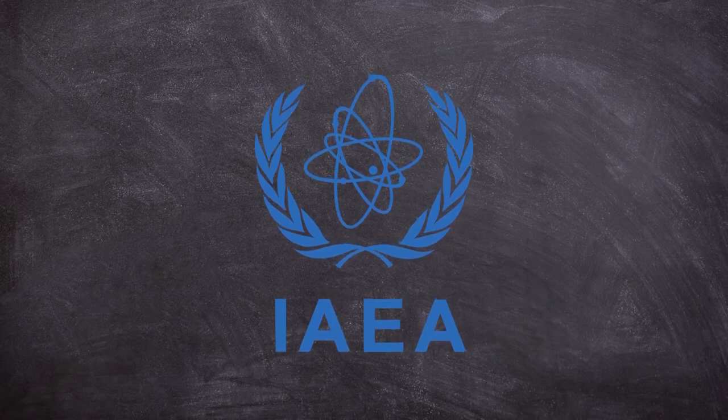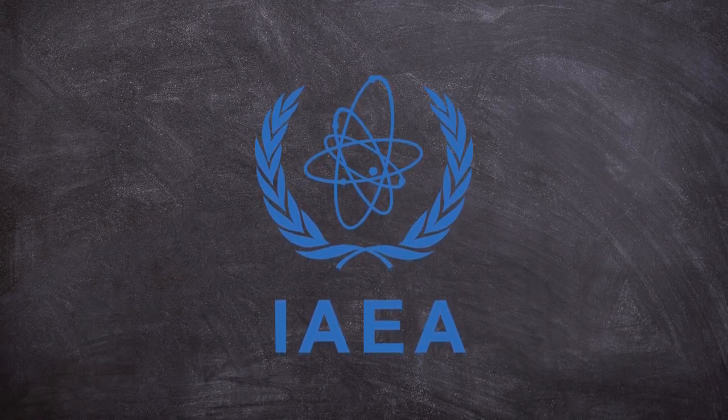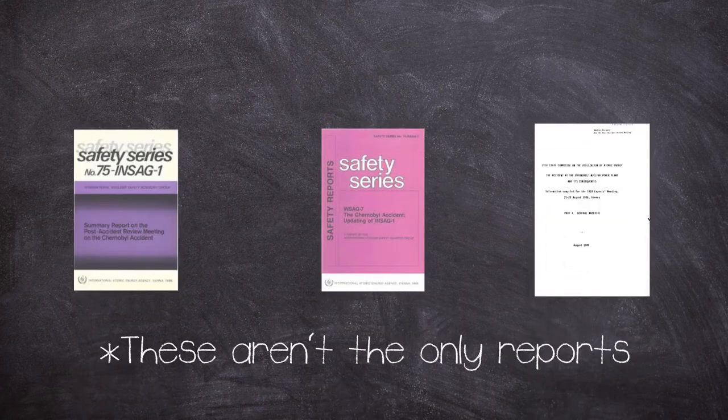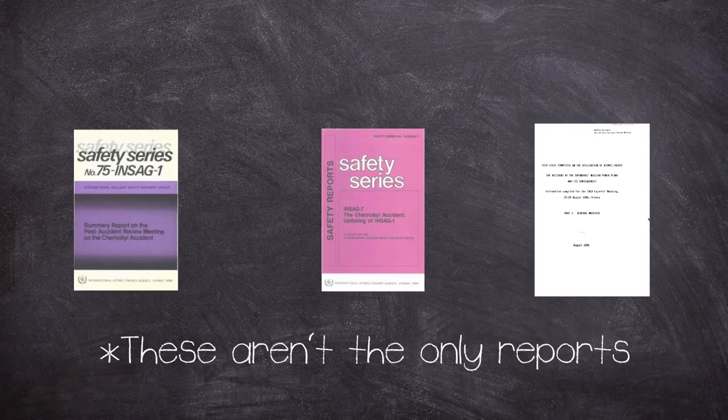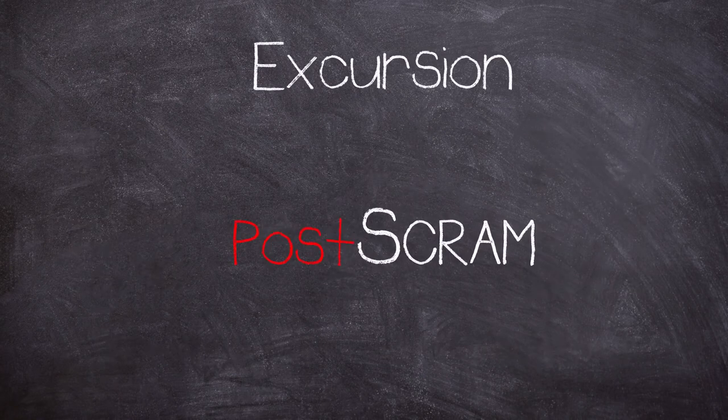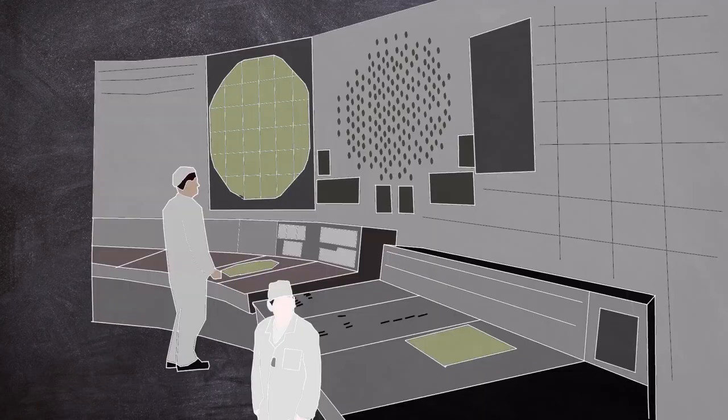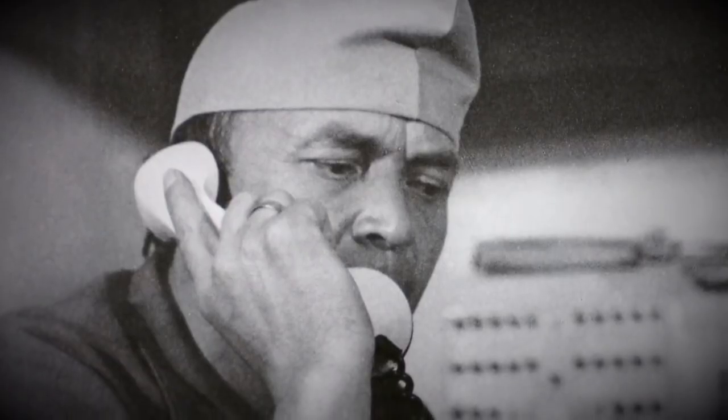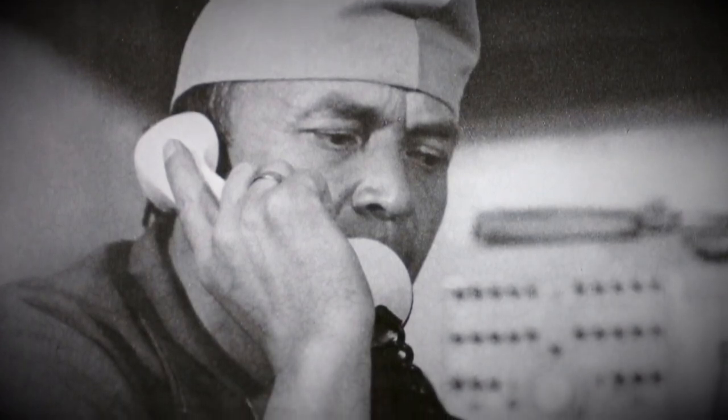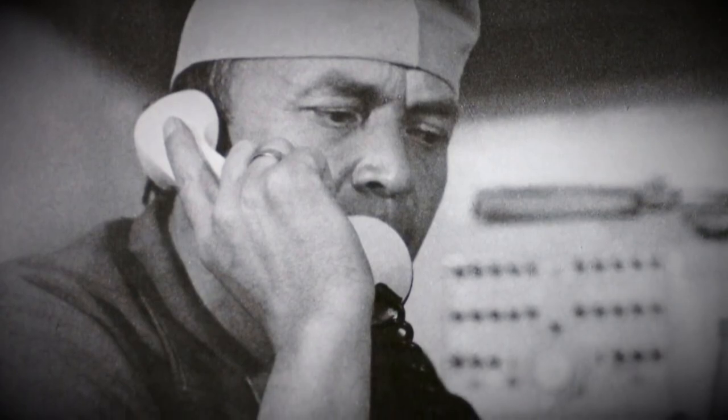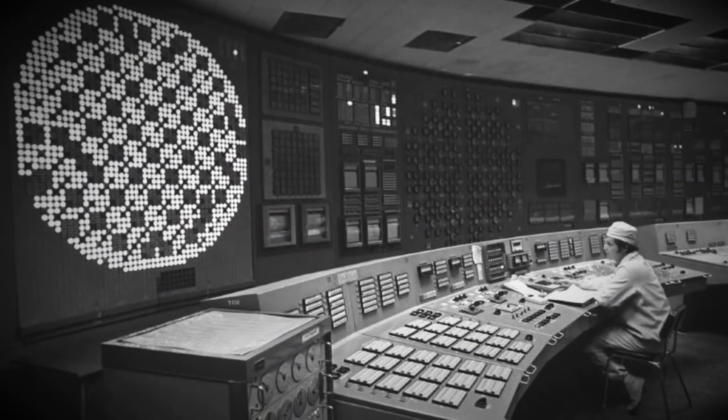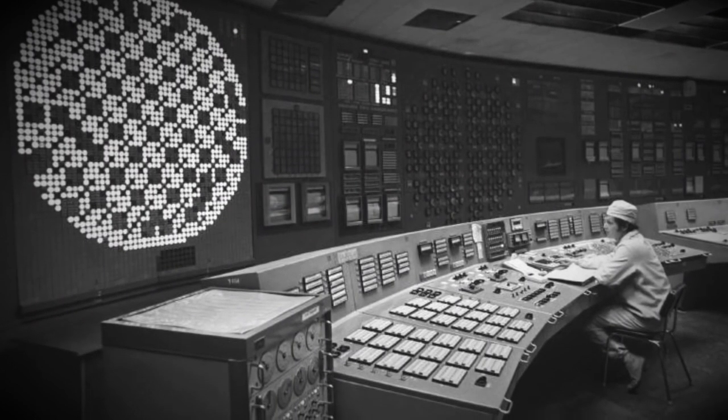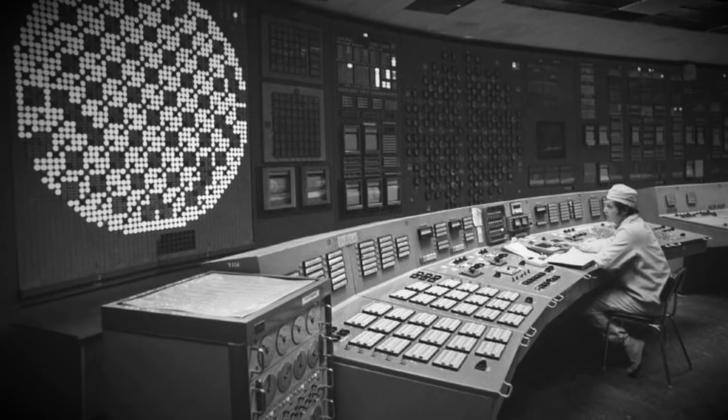The IAEA was involved in the investigation into the disaster using the International Nuclear Safety Advisory Group which had been created by the IAEA in 1985. All of the reports have never been able to categorically say for 100% what the cause of the core uncovering was and there is much speculation to whether the power excursion happened pre or post scram, but operating the reactor in the state it was in meant that something was going to fail. Regardless of the inherent floor designs of the RBMK, it was operated way out of the agreed parameters even set by the lax Soviet nuclear industry. It can be attributed to the culture of working where failure was not accepted and vital operating incidents were not learned from. As well as this, the design flaws were outright covered up and held back from the operators.